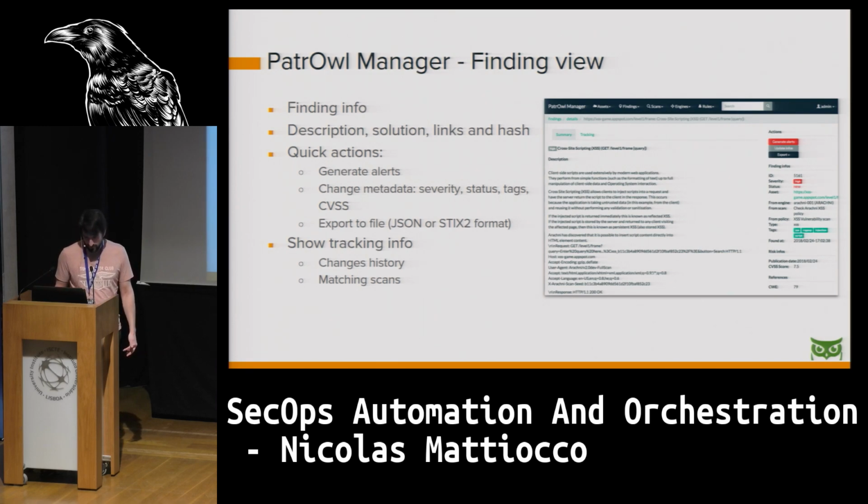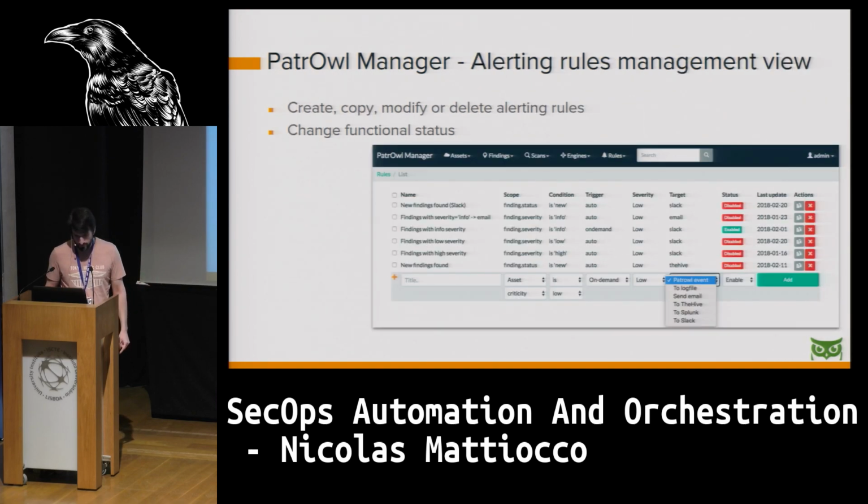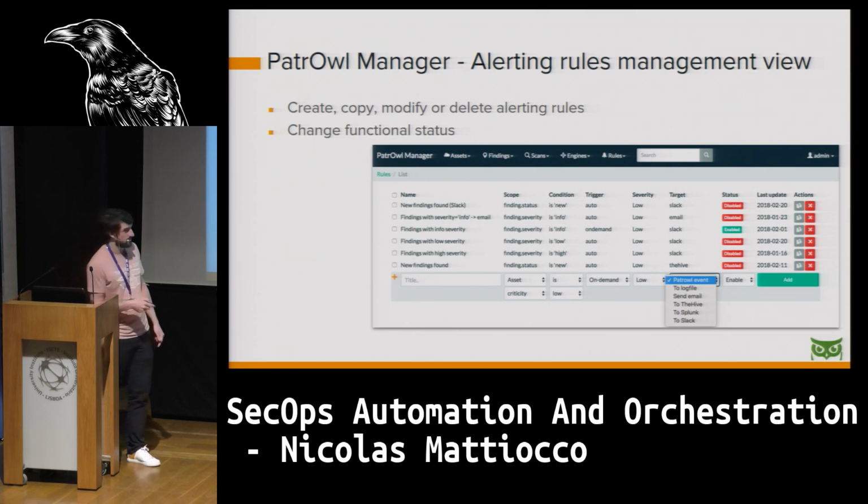If there is a solution proposed, you can export it using the JSON or the STIX2 format to be compliant with MISP. And you can also compare two findings. You can compare scans, and two findings, to see the difference. And you can create a rule to automatically send a message to a log file, and send an email to TheHive, to Splunk, or to Slack today.